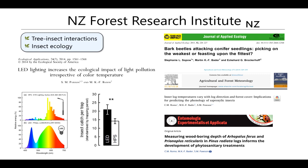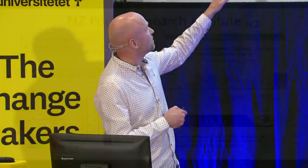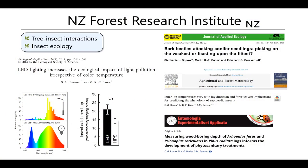There are impacts on wildlife, but no one has looked at that. Before we transition in haste, let's have a study, let's have a look at what happens there. Now, to give you a bit of background, a lot of insect groups have a high sensitivity in the blue region here. That means they are attracted strongly by blue light. If you look at the conventional street lights, they have a huge peak in the yellow. Yes, they attract insects, but just a normal amount.